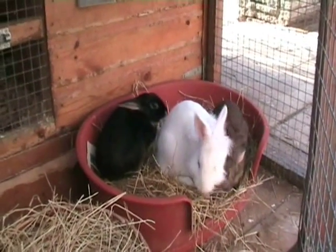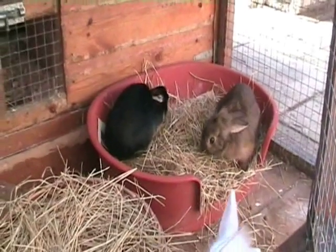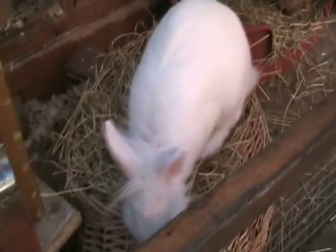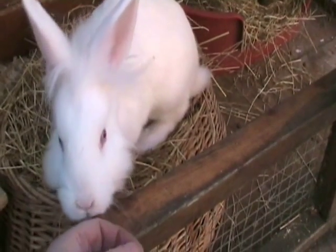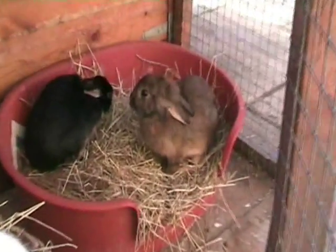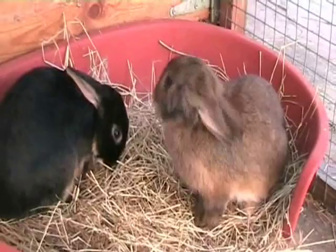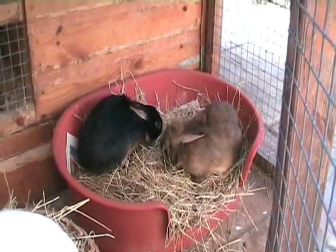Although people think that rabbits are suitable as children's pets, they really are not — they don't like being handled very much. This does not matter whether you've had them from very small or not; rabbits in general really don't like being picked up. They are curious, as you can see from this one here coming to say hello, and on their own terms they can be quite friendly, but to be picked up on a regular basis they would soon be running away from you.